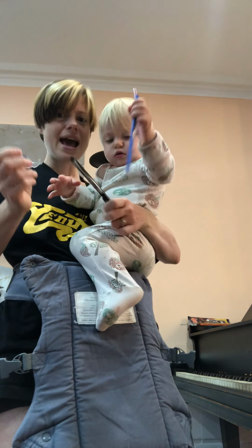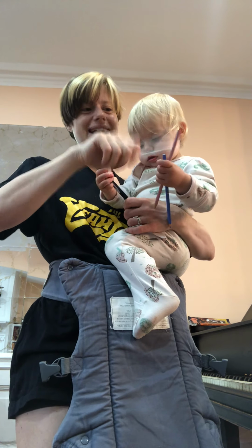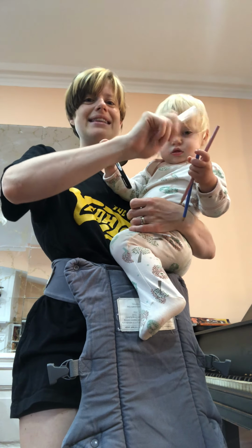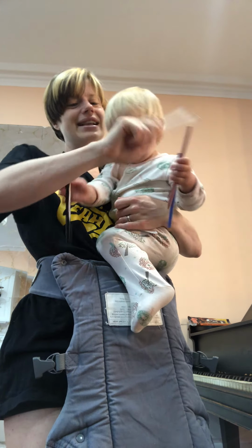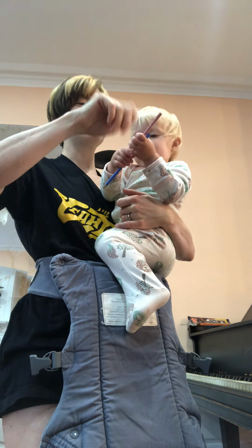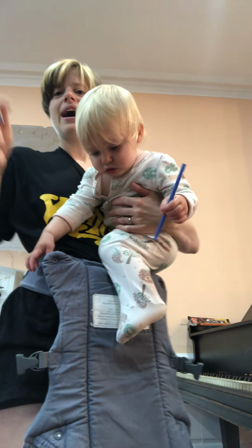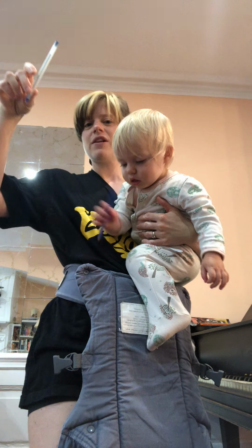Windshield wipers. Yada da da da da da. Now we throw them on the floor.